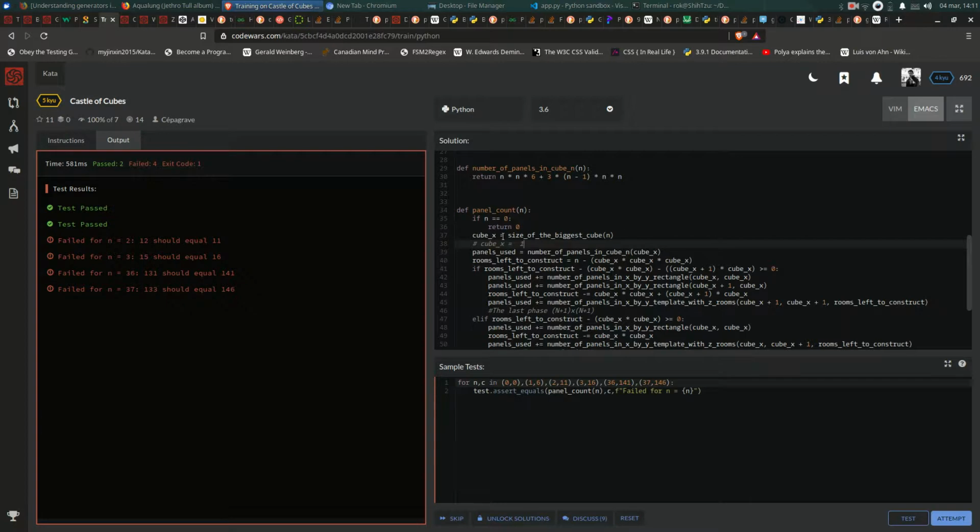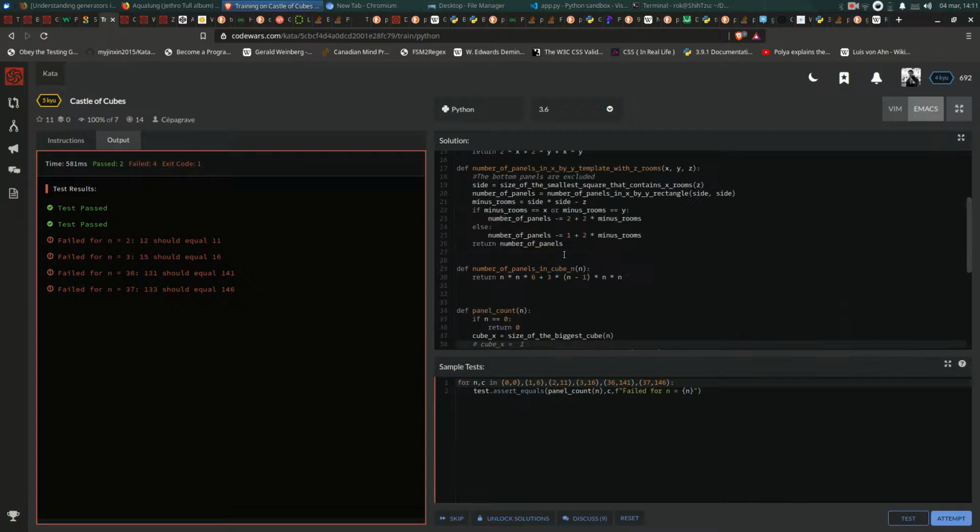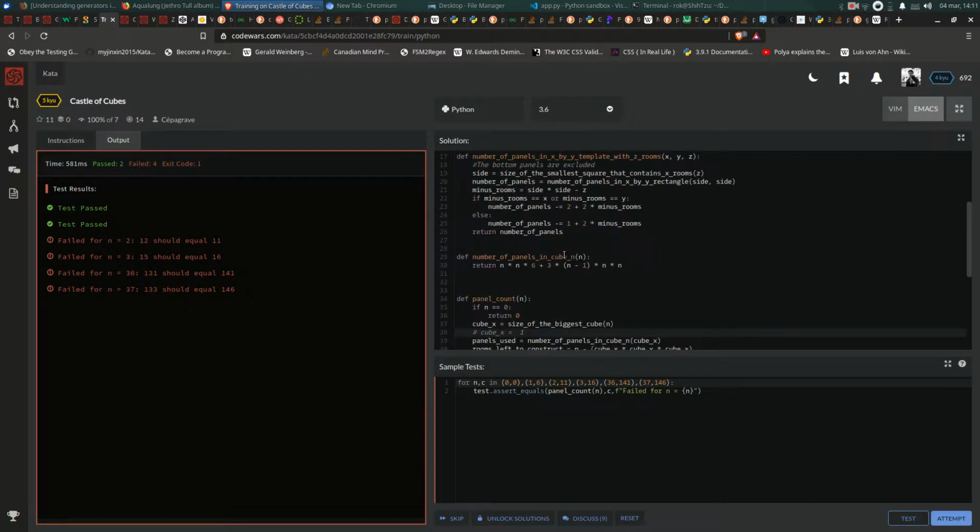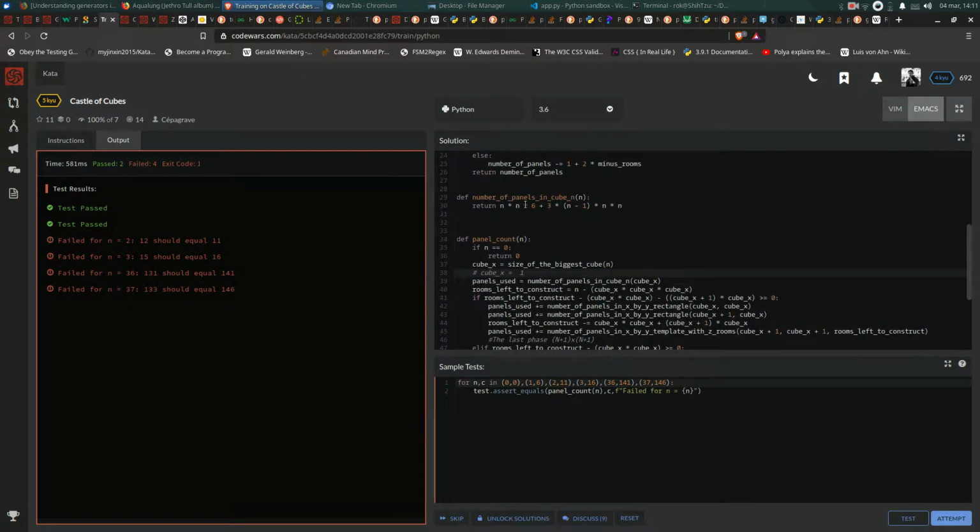So size of the biggest cube is 1. Alright, so then the number of panels used in cube n is 1 times 6 is 6 plus, okay, so here is 6, and here is 3 times, so 1 times 0, so it's just 6.